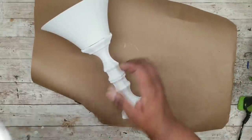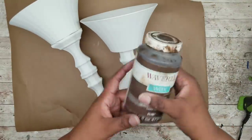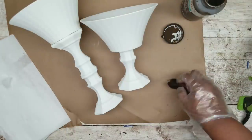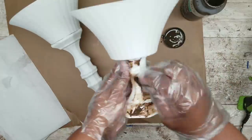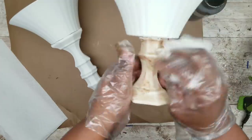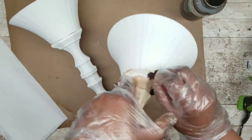So here are my 2 candle bowl stands, all nice and primed and ready to go, and I am going to go in with some antique wax to give it more of an aged look. Now I didn't want to go in with a thick layer, I just wanted a light layer to give it a nice aged antique look, and make sure you have some paper towels on hand. So I'm just going to go in randomly with that antique wax, just adding it and dabbing it on the base first, just making sure to apply a nice good layer, and then I'm going to immediately go in with a paper towel and just start wiping it away, and that antique wax will kind of blend into the creases and highlight some of those areas.